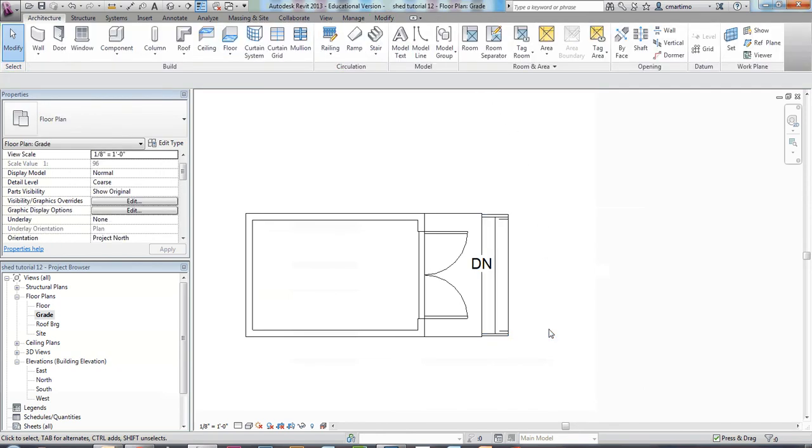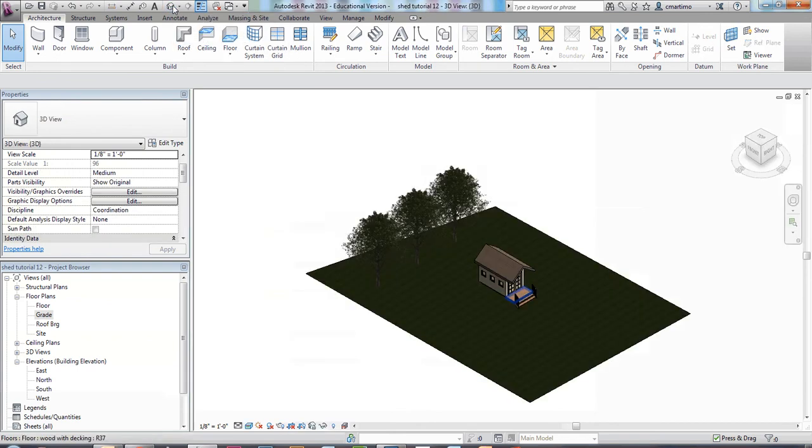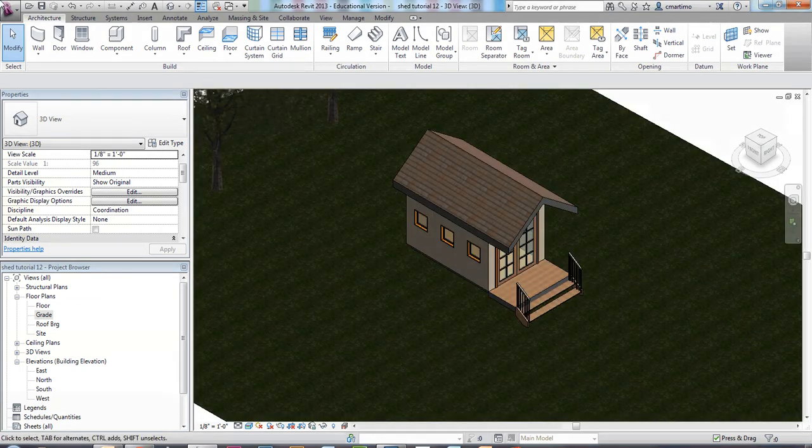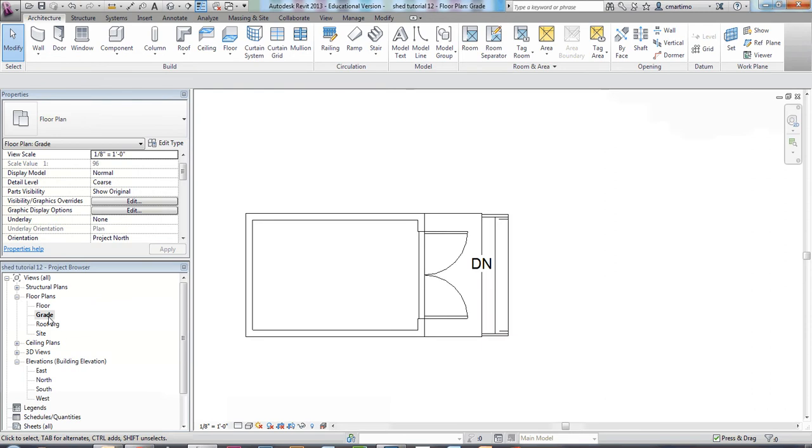And it's put on the stairs and the railings there for me. And again, if I look at my 3D view slowly, you can see that I now have my shed with doors and windows, and now I also have stairs with railings. Now the other thing that this project has is some square timber columns, and it has a beam out here, and then it has railings along the side.